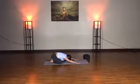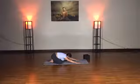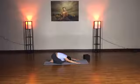Bring your forehead to the mat and focus on your breath. Remember breathing in and out through your nose. Try to relax your face muscles. Relax your jaw. Drop your tongue to the bottom of your mouth.